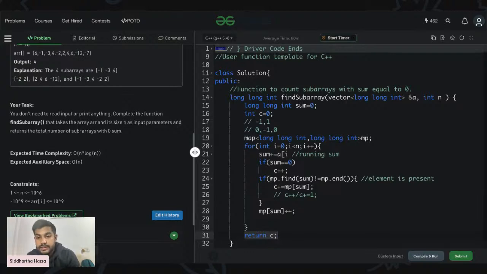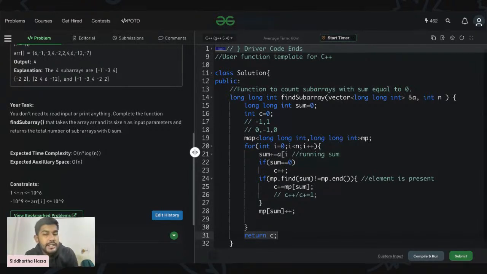Am I clear, Santoshi? Instead of handling it separately, can we add the element in the map initially itself? Yes, absolutely. So basically, we need to remember, so we can just store it. Okay.